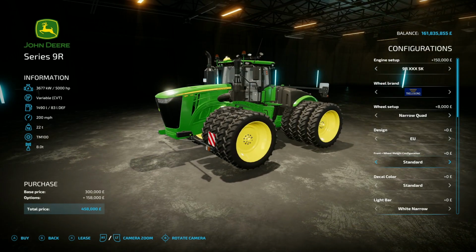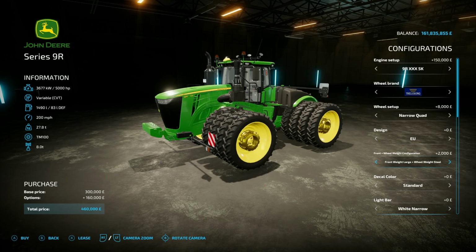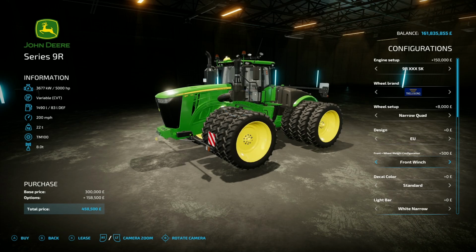Now there's a ton of these, an absolute ton. So you got wheel weights painted, steel version. Now we'll come back to the steel version in a minute because they do look awesome. You got front weight small, wheel weights painted, and then weights still painted. Got front weight large, and then painted and steel wheel weights. Got a 3-point. And then you got 3-point. Again, you can see where we're going with this. You could basically have whatever you like.